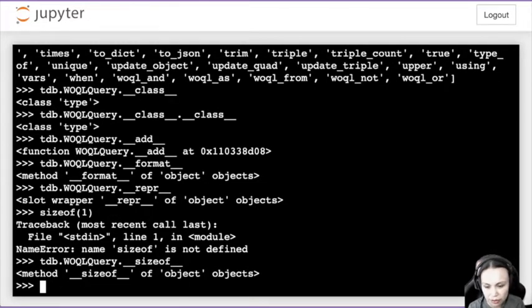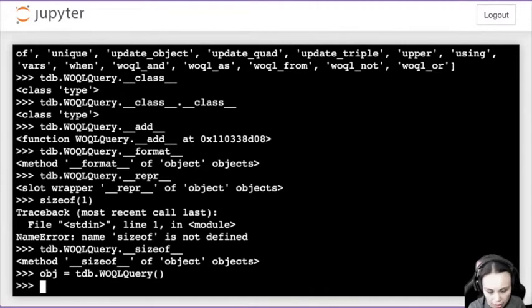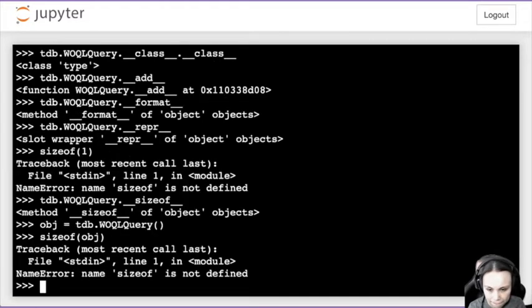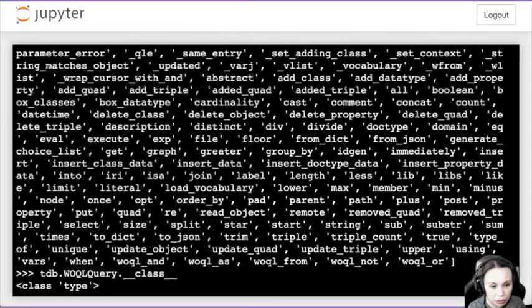Yeah, it's a method, I think. And the reason I can't do that is because 1 doesn't have it. So what I have to do is create an object. Basically, I create a query object, right? So now I can do a size of object. Nope, can't do that.